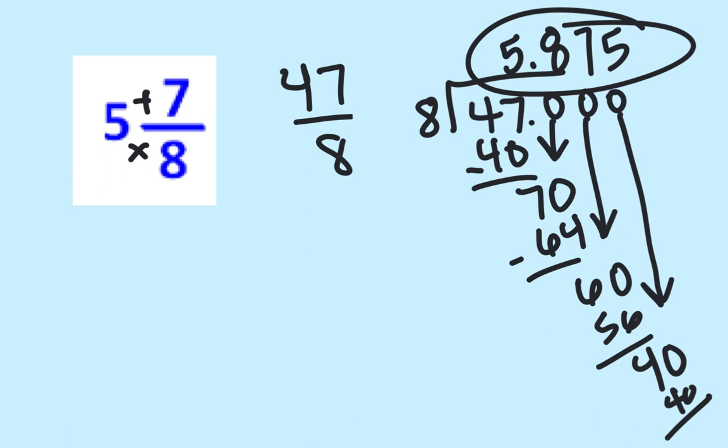The other way you can do it, if you notice right here, the 5 out front is the same as the 5 out here. So you don't really need to do round the world. What we can actually do is just keep the 5, then do 8 into 7, and you'll get 0.875, which you then add on to the 5 and you end up with 5.875. So either way, if you want to do round the world because that's what you're comfortable with, do that and then do the division. If not, you can keep the 5 out of it, just look at 7/8 and do it that way.